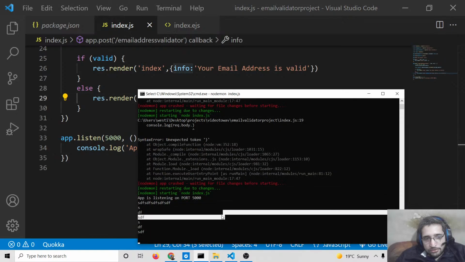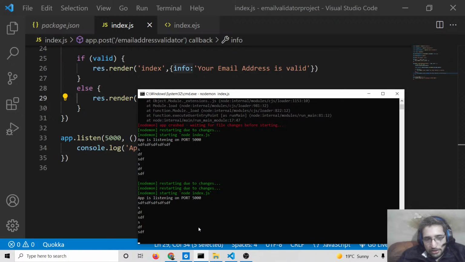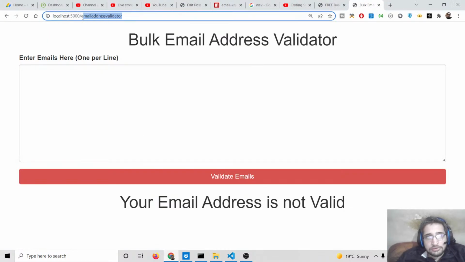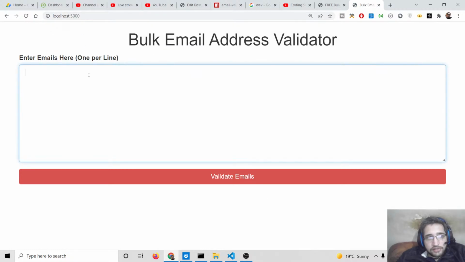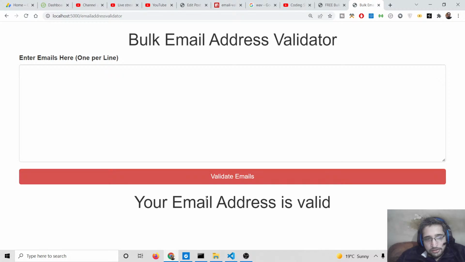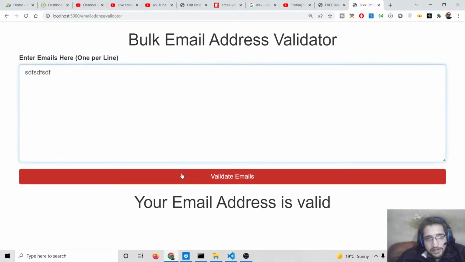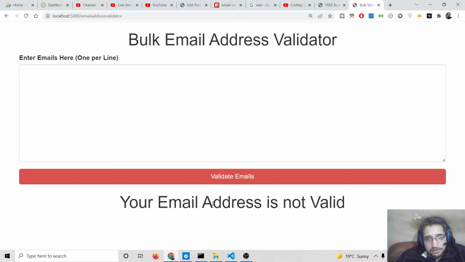If I try to run the application once again, write an email address and click validate, you will see your email address is valid. If I write an invalid email address, it says your email address is not valid.